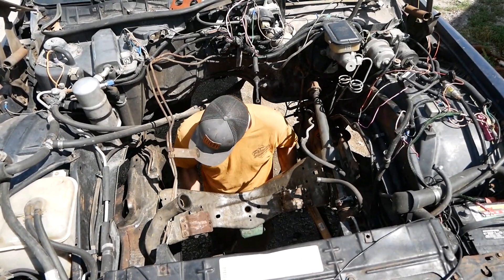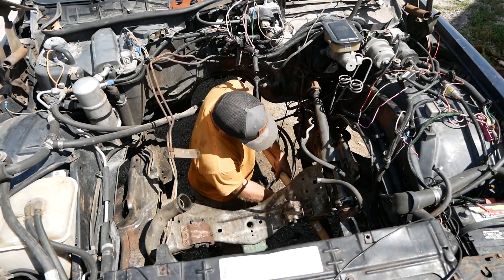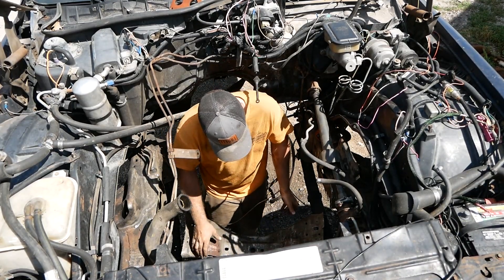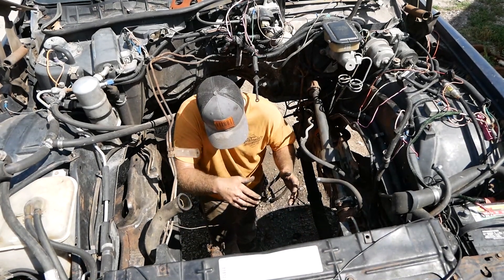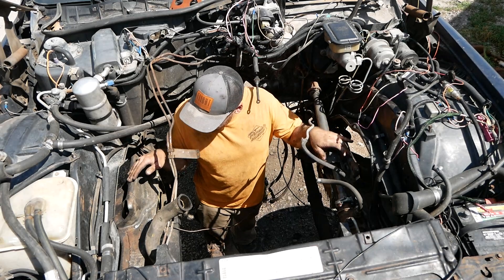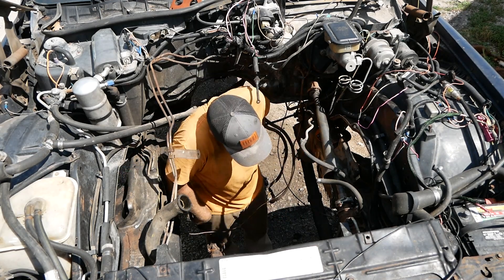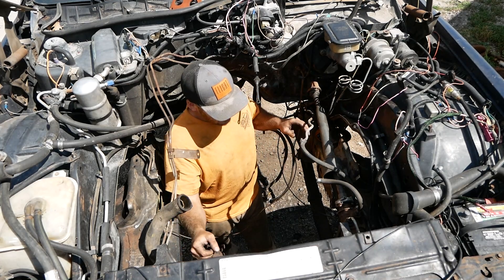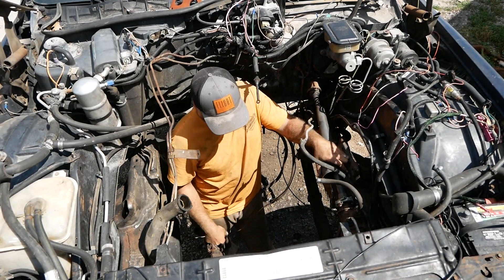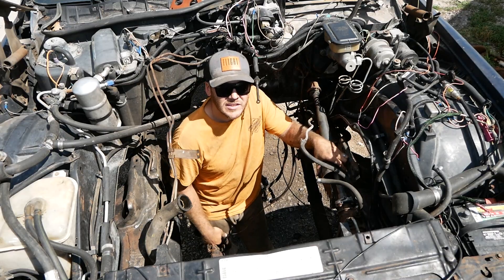Get out! Give me my handy-dammit hammer. Boom — we're out. We'll take the grinder in here and clean this up a touch. I thought about cutting these brackets off but they're not really in my way. Need to get the lower fan shroud out, disconnect the steering arm, get the gearbox unbolted and drop it down. We've got to get that pitman arm either flipped around if we can, or I've got a Chevy square body steering box that might work better.